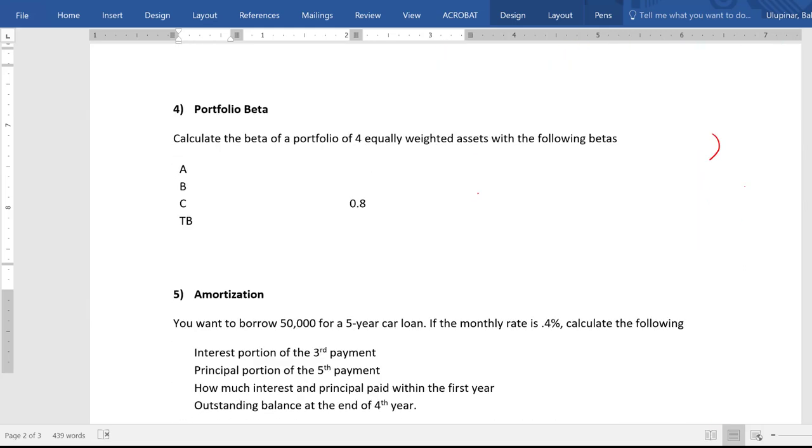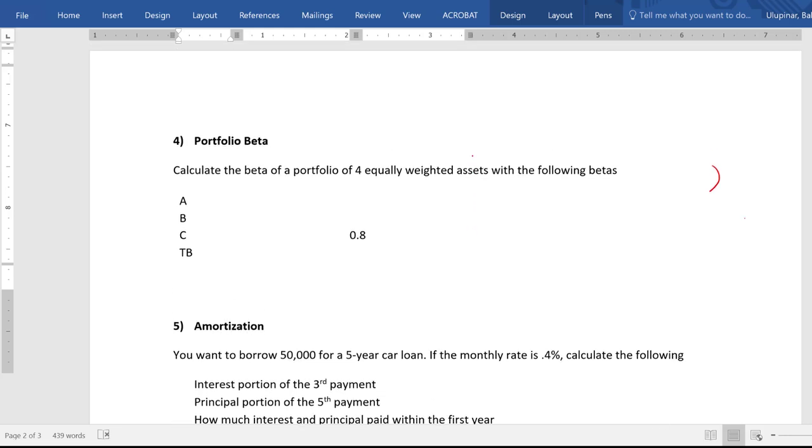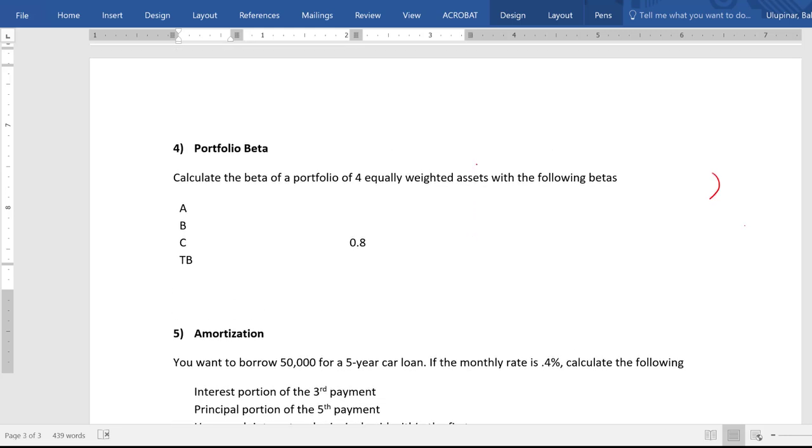Now let's take a look at the next problem. So we are going to solve for portfolio beta. Treasury bill is a risk-free asset, so the beta should be equal to 0. So let's go back to A, if it is as risky as the market, the beta of the market is equal to 1. So the beta of A must be equal to 1.